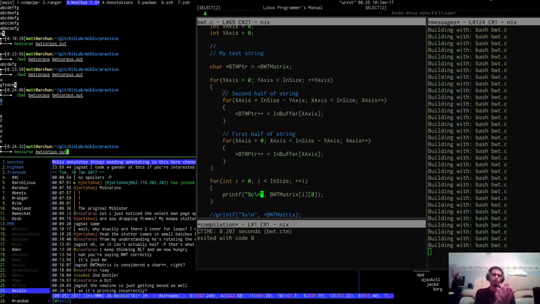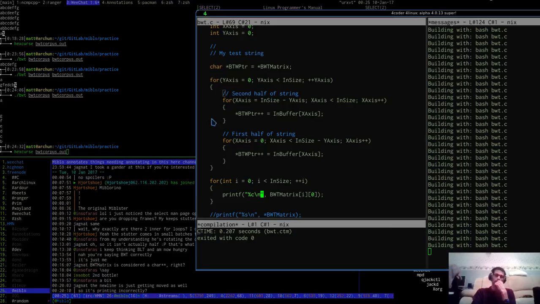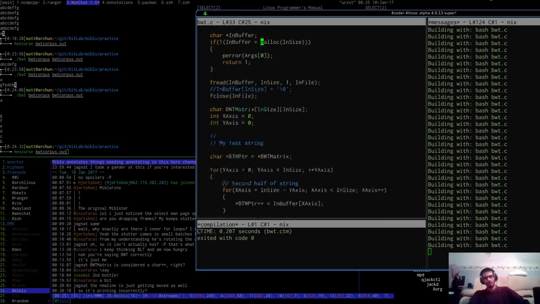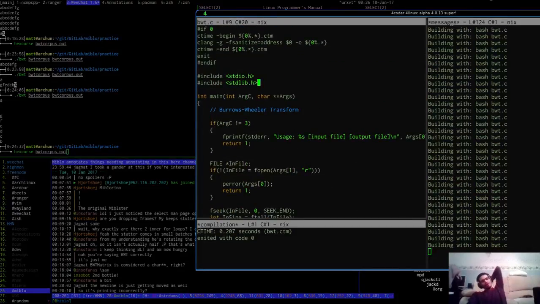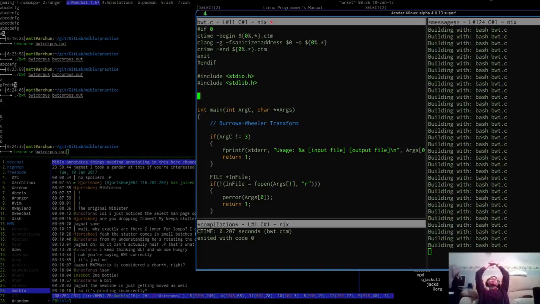Is that correct? Hang on a minute, let me just see what hex curse says about it. It's the first character. Yes, this will be correct, because it's going like the first character and then it's going to be printing out the new line, and then it will print out the penultimate character, and it's going to keep going back like that. So this seems correct to me.